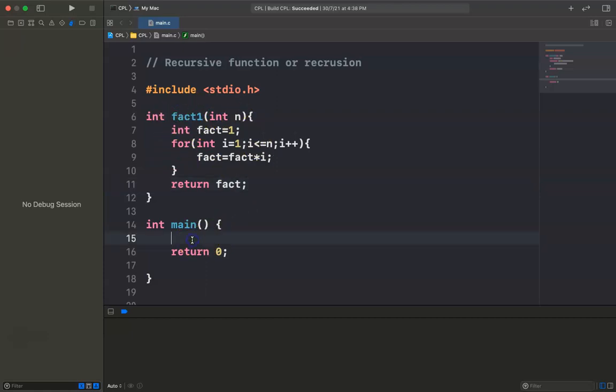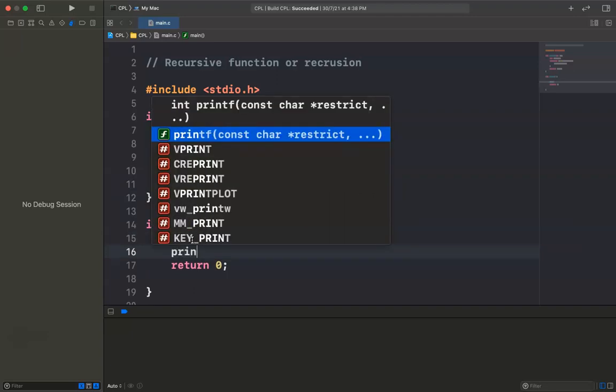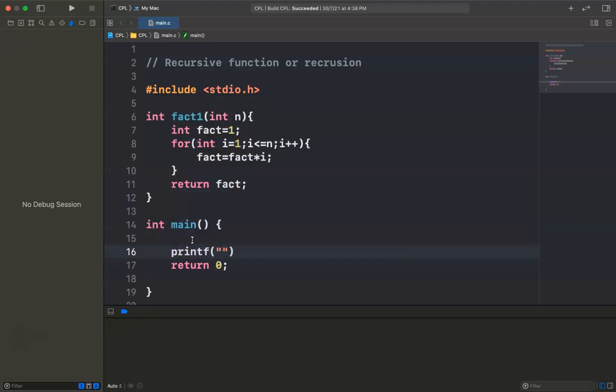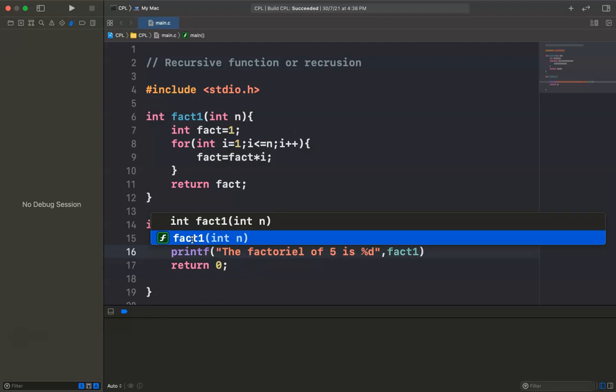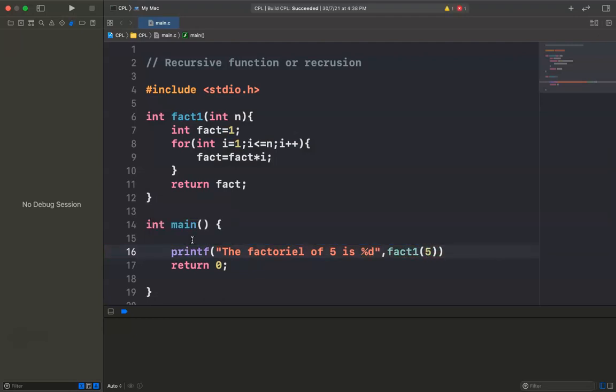Let's print it in function main. The factorial of 5, for example, 5 is %d, and you can call the function factorial1 with 5.